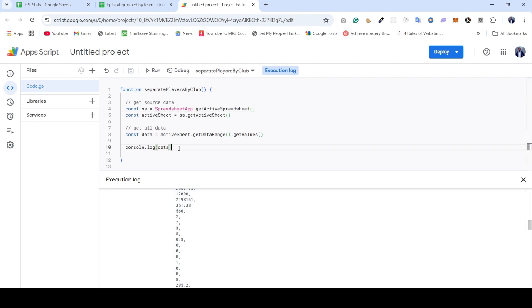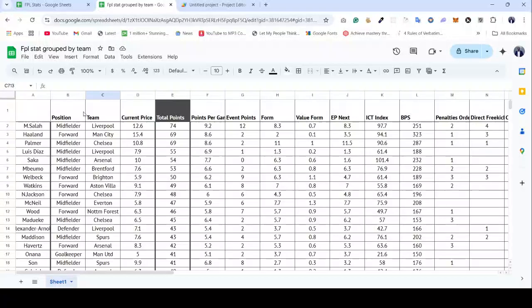The next thing we are going to be doing is getting the index of the name and the index of the team that we want, because the name is not showing because of the coloring.